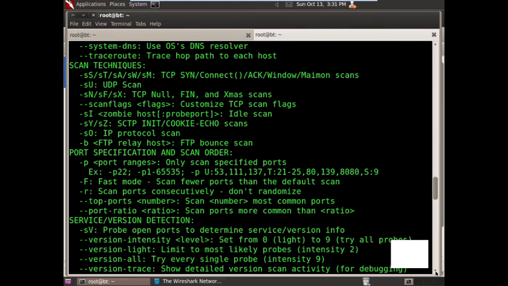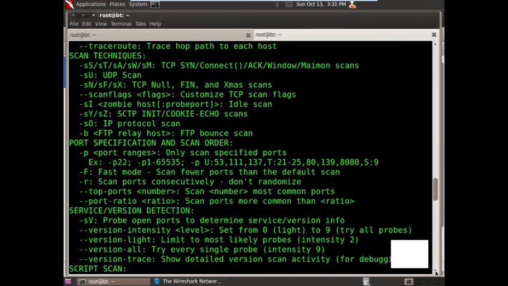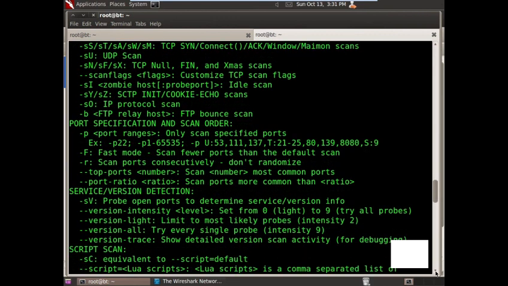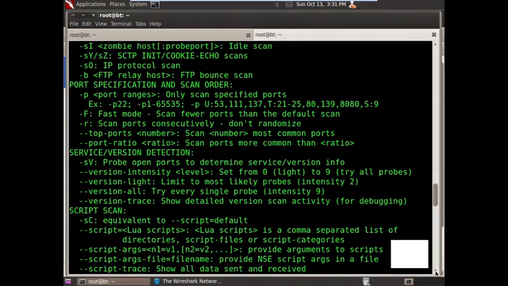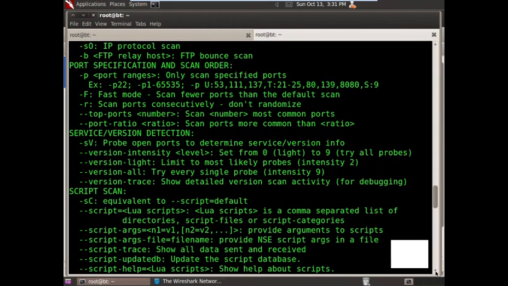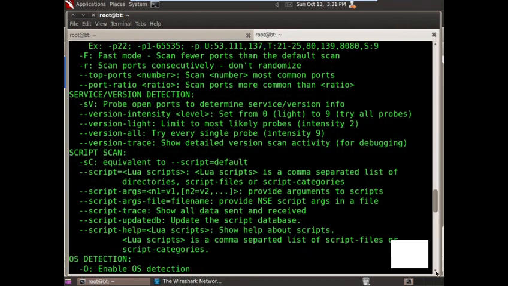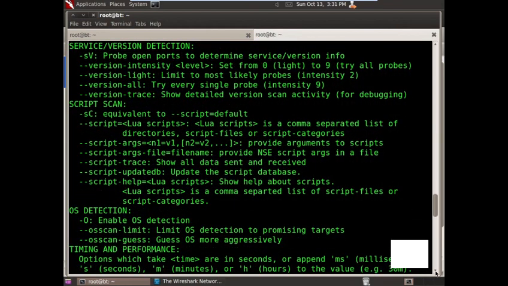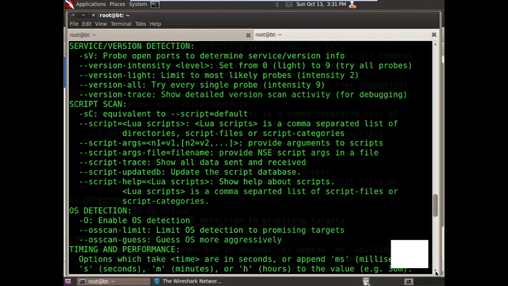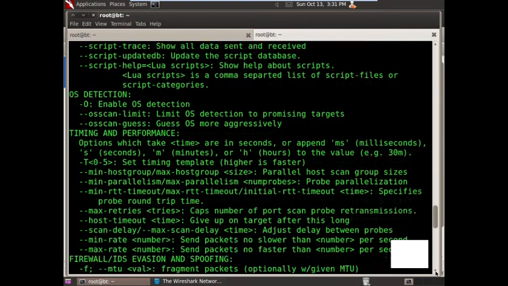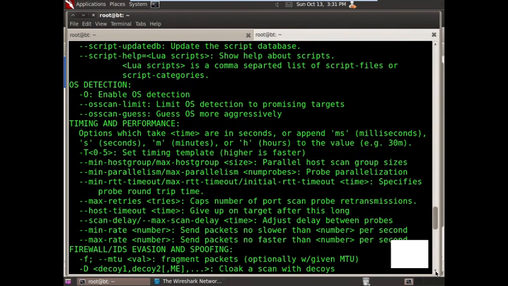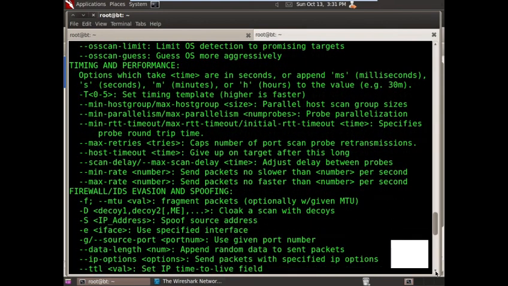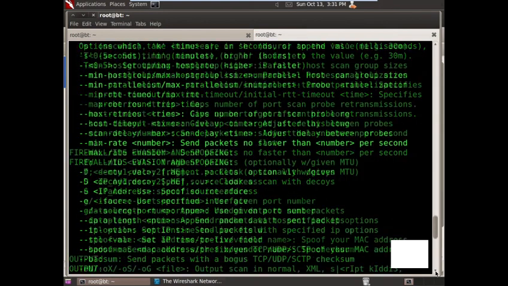You can also specify port ranges if you're scanning UDP or TCP. You can get versions of a particular operating system and application. You can do OS detection, that's OS fingerprinting, where you grab banners to see what kind of operating system is out there. And you can also guess the operating system based upon the replies you get back from the host. There are firewall and IDS evasion techniques out there.